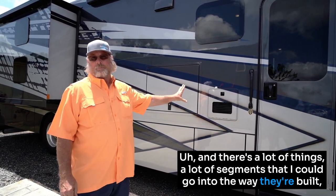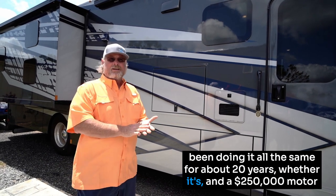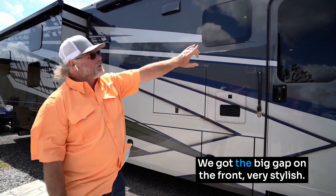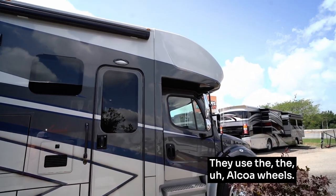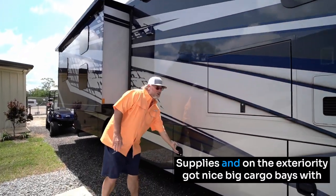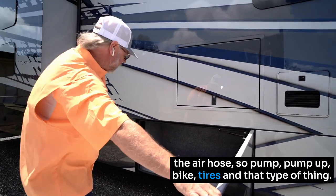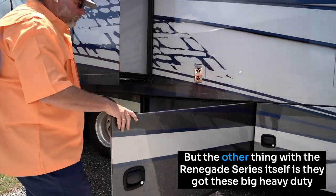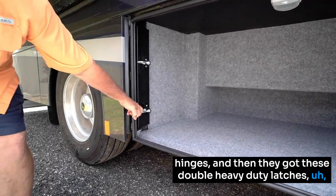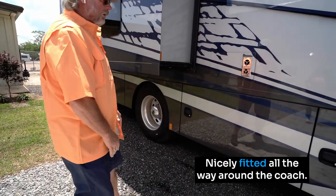There's a lot of things — the way they're built, the construction on the floors and sidewalls — they've been doing it all the same for about 20 years, whether it's a $250,000 motorhome or a $2,000,000 motorhome, the construction is all the same. Up front you've got the big cap, very stylish. It's got the hard awnings, whole body cap, and the nice big cargo bins on the exterior. You've got an air pack for the air hose so you can pump up bike tires and that type of thing. The Renegade series has big heavy-duty hinges and double heavy-duty latches, which ensure a nice tight seal with a big bulk seal — keeping all the dust, dirt, and debris out of the compartments.